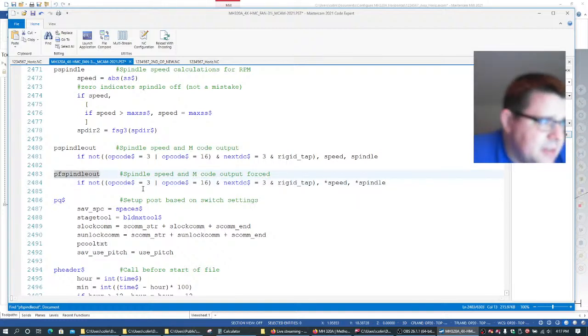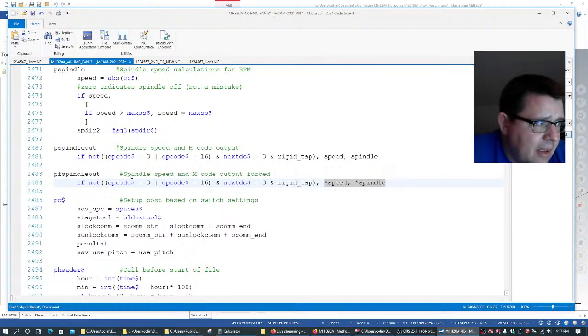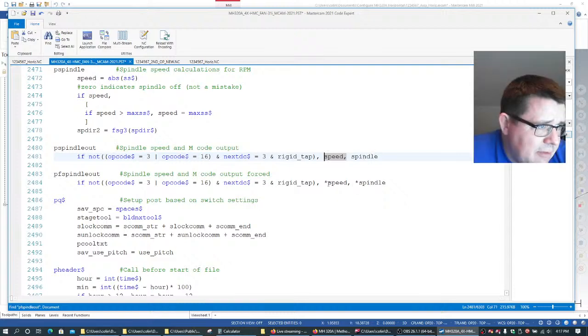So the way this is built is it's built to output the M code and the speed command at the same time. So spindle out right now is set for speed and spindle. So I've got speed here and then spindle. I've got force speed here and force spindle. And this is PF spindle out and P spindle out. So these are where my spindle codes are going to come from.